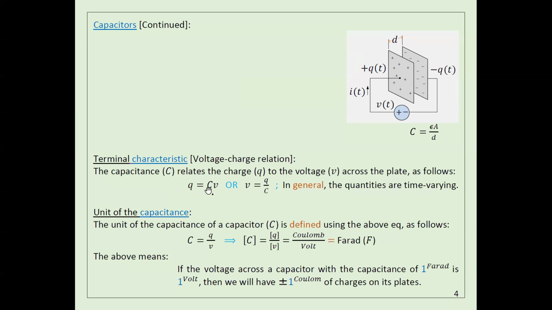And from this formula, I want to get the unit of the capacitance. So what unit are we using for the capacitance? Again, this formula gives you the relation between voltage and Q. Q is the amount of charge stored here. You can see the capacitance equals Q divided by V. V is volt, Q is coulomb, as we explained before. So coulomb divided by volt, that's what we call farad. So this is the unit we are using for capacitance.